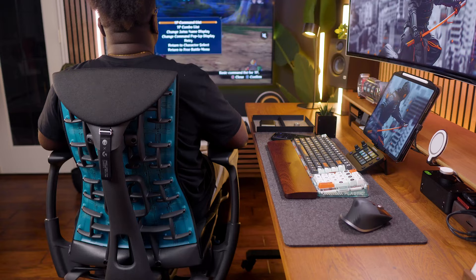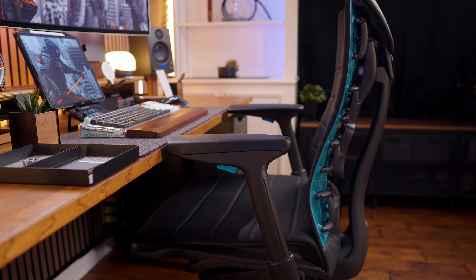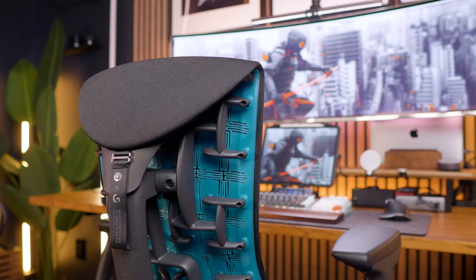Next pro is the tension adjustment — I love that even though you can recline, you can customize the amount of tension to whatever you're feeling. Some days I don't even use the same tension setting. The most important thing that can make me discard a chair regardless of price is lumbar support — I personally have a hard time with those because it feels like being punched in the lower back every time. No matter what adjustments you make with those types of chairs, it never seems to work, so that's a huge deal breaker — and this chair handles it well.